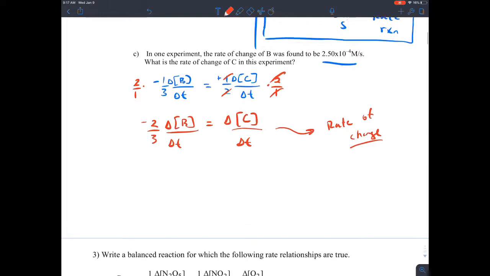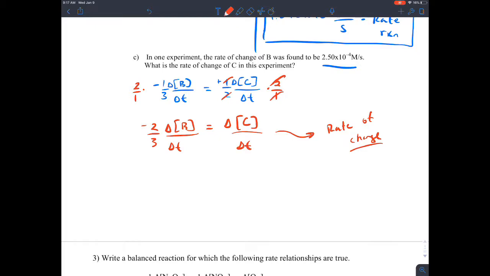So whenever a question asks for the rate of change with respect to one variable, and they give you another variable, set them equal to each other, because the rates should be equal in a chemical equation. And now all we have to do is plug in our values. So the value for delta B over delta T is going to be that 2.5 times 10 to the negative 4 value, and then all we have to do is multiply it by 2/3. So we're going to have 2 over 3 times 2.50 times 10 to the negative 4 molar per second. We can get rid of the negative because this particular rate already accommodated for that.